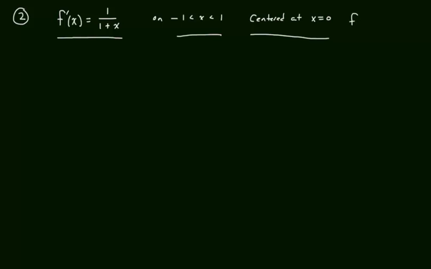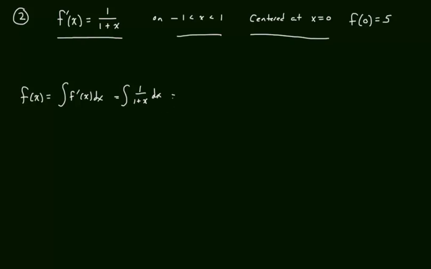So in this case, they give us a condition at 0, and that makes sense to give us a condition at 0 because it's centered at 0. And the condition is that f of 0 equals 5. So now we begin, and we say that f of x is equal to the antiderivative of f prime of x dx. And so that's going to be the indefinite integral of 1 over 1 plus x dx. See, I don't need a dummy variable here because I do not have defined bounds.